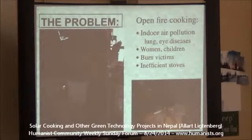Okay, so that was one problem. The other problem is the open fire cooking. It is killing smoke. If you go into these villages, you can hardly breathe. Your eyes and lungs and so forth. And also, women and children are in there most of the time. And then these are very inefficient stoves, if you can see that one there. Less than, well, maybe 20% or so of the heat goes into these pots.